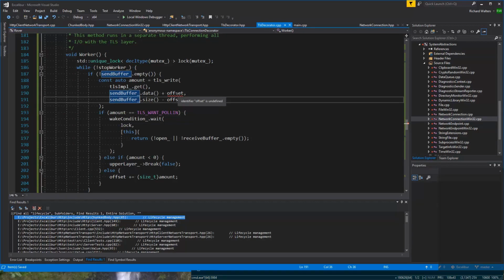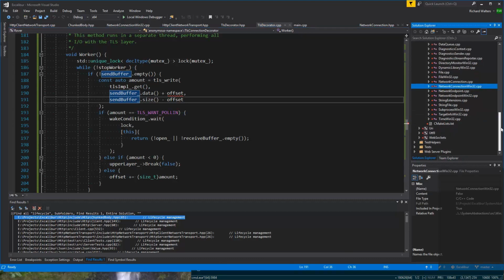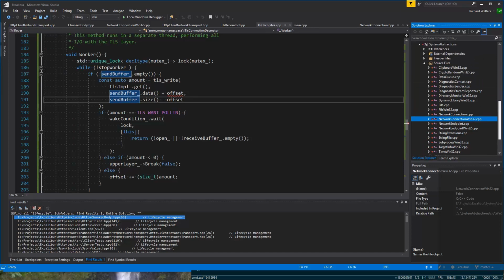I guess it's more efficient. Is it more efficient to have an offset? No, I guess we'll just rewrite the vector every time. Actually, didn't I have a class for this? Where did I write that? Is it a network connection? I'm looking for it. I don't see it though.